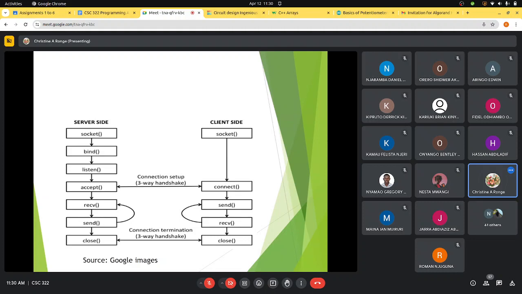But I wanted to bring to your attention that this is really all you need to program a network program. These are the commands you need to know. So it will be good to think about them. If you can read ahead, fine. But if you find it difficult, just wait, I will explain.